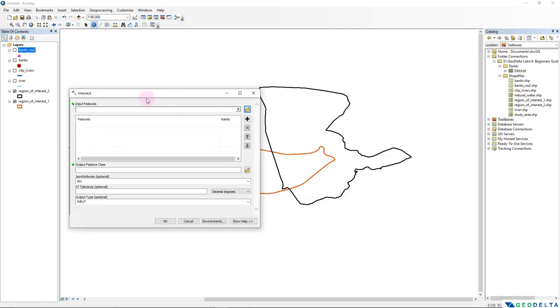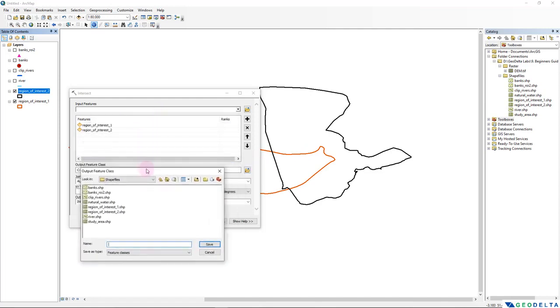And after that, I will specify my input features. Now over here, for the intersection to happen, I have two input features, of which the first is the region of interest 1, and then I also have the region of interest 2. So these are the two layers which will get blended together, and it'll extract only the spatial areas which are actually common to both of these different layers.